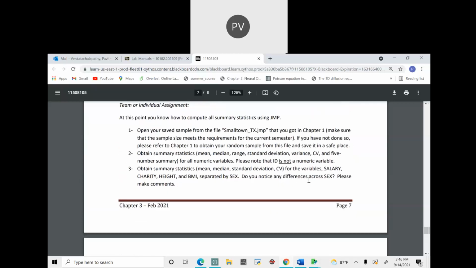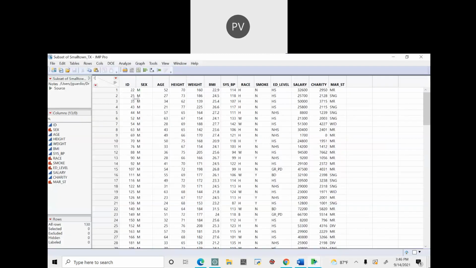So let's go to question number 2. I will do one problem and you will do all the rest of the problems. Now for question number 2, obtaining summary statistics is done in 2 ways. One way, we could plot a histogram and we will already have the summary statistics next to the histogram plot. Or we could create a contingency table, and then find out mean, median, all those terms.